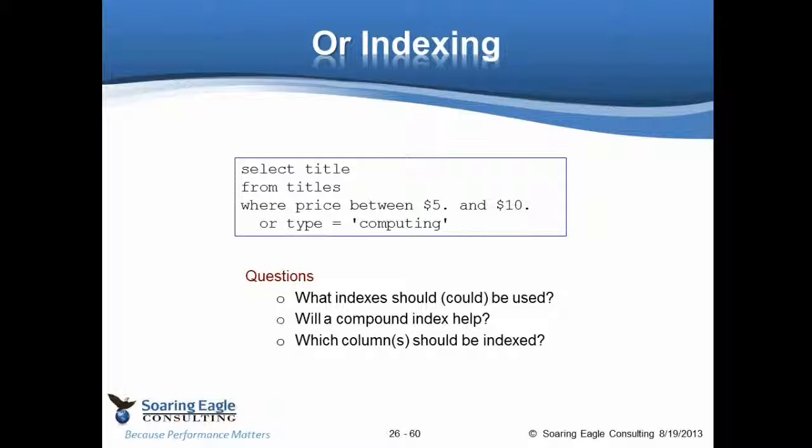Let's take these one at a time. First, I will choose an index for each component of the search of the OR. So I'll bring back, use an index on that price. I'll use an index on the type. Note that in this situation, I would probably choose an index on price include type, and another one on price include title, and another one on type include title. Note that a combination of price type or type price really doesn't do anything at all. Which columns indexed? Just talk about them. Will a compound index help? No. If it says price and type, then your compound index is going to help. That's your telephone book lookup.